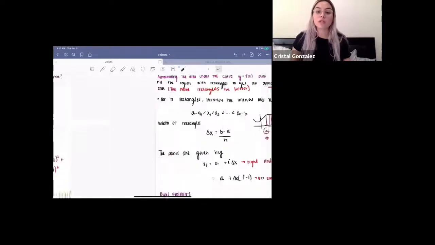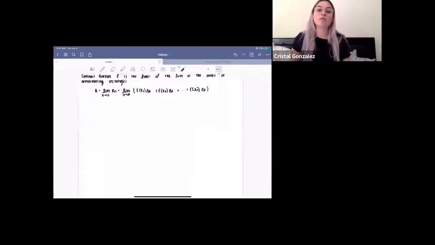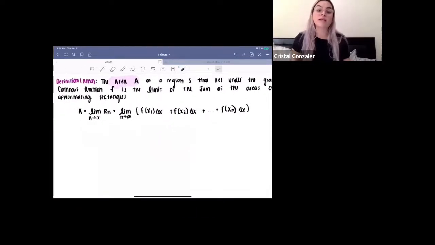So just keep that in mind. It doesn't matter which one, if we're taking both the left and the right hand sided to infinity, but we need to take that limit. And there's a proof to this, but I'm not really going to go over it. If you would like to go over it in office hours, that's fine with me. But this section is already kind of long, so I don't want to add any more to your plate.